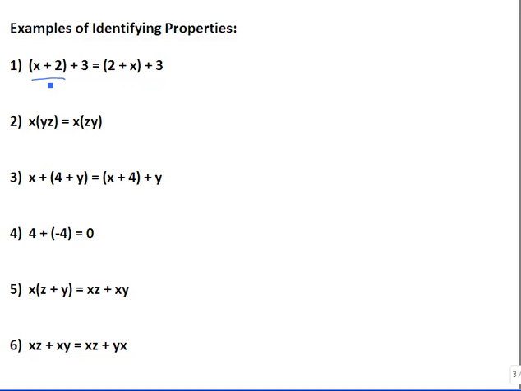What's changed from the left side to the right side is that the order of x and 2 on the left is different than the order on the right side. So we've switched our order around. And anytime you switch your order around, that's the commutative property. So this is the commutative property. Now we don't want to just write commutative property. What we want to write is commutative property of the operation that's being used. And remember, there's either addition or multiplication.